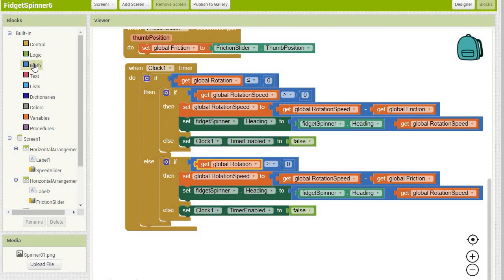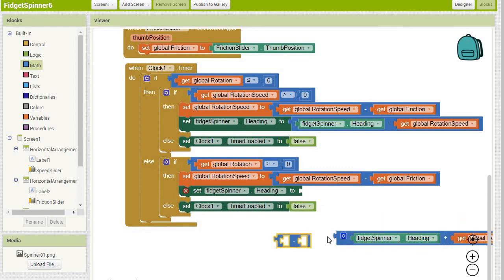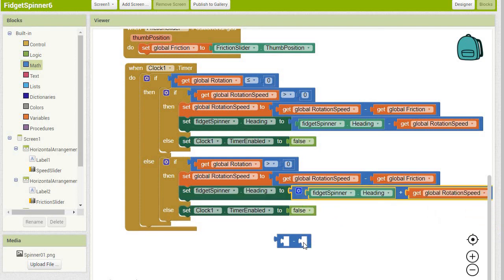And so that means we're going to have to come over to the math and get a plus. Now, why would we need that to be a plus instead of a minus? The simple answer is because it's spinning the other way around.